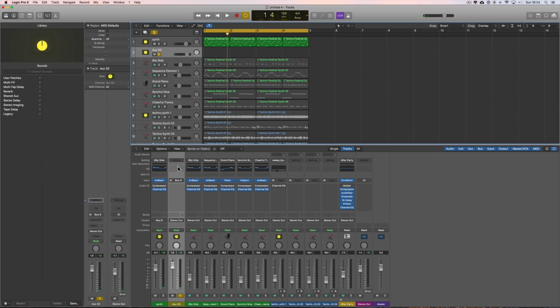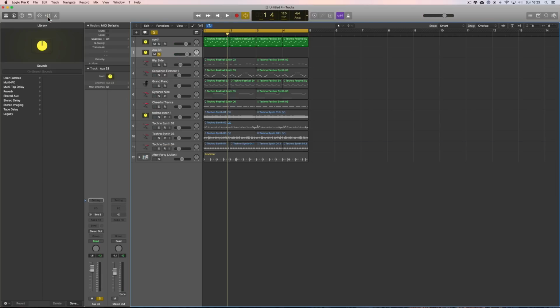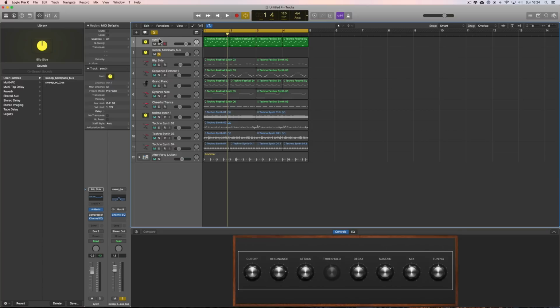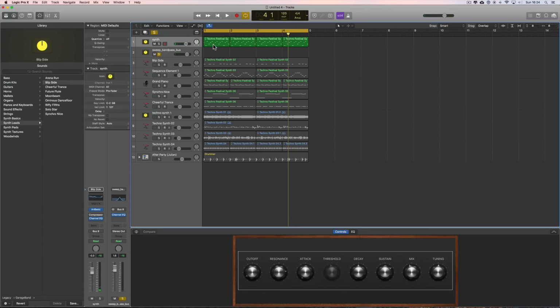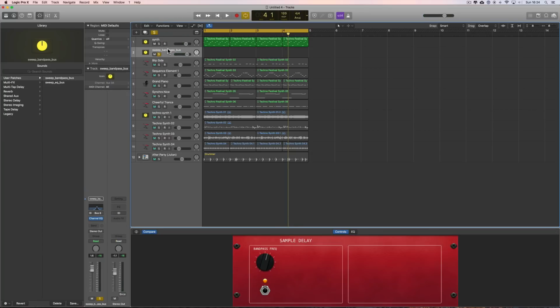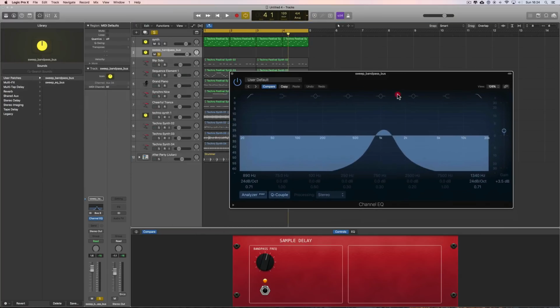So now all I do is I go with the group bus which this synth is feeding into, I select that group bus, go to my user patches, load up my sweep bandpass bus, and now I can sweep the output of this synth feeding into this bus. Yeah, this synth instrument track is feeding into this group bus track and its channel, and the bandpass EQ is on it.